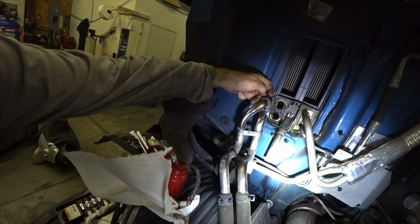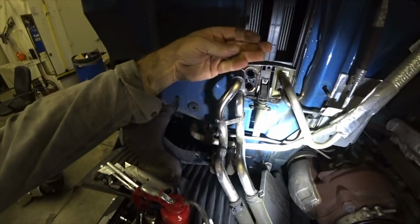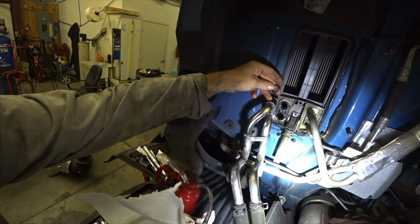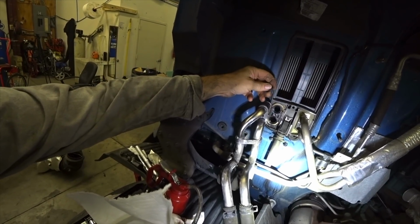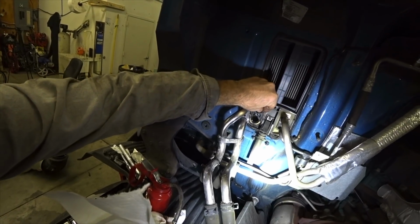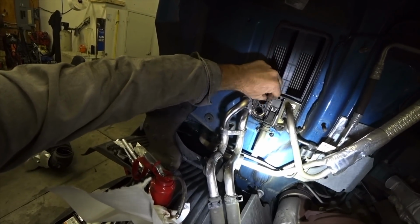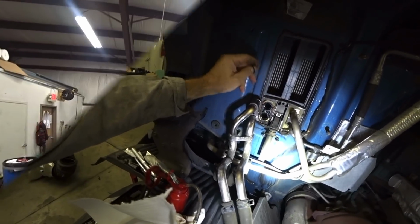All right, guys, we got this apart. It's just little fittings on there, and they've got an O-ring on there. The O-ring had some flat spots on it. I matched them up to some O-ring kits that we had, and I got some that look just like them, so they should fit right in there. So we're going to put these in there and see if we can seal this up.